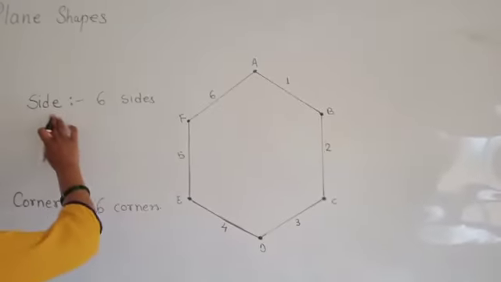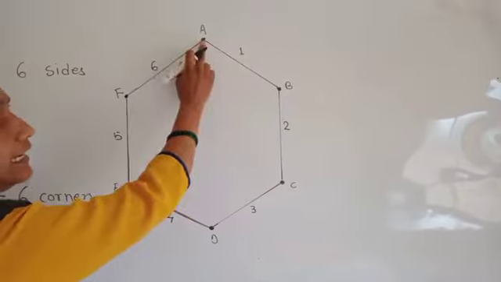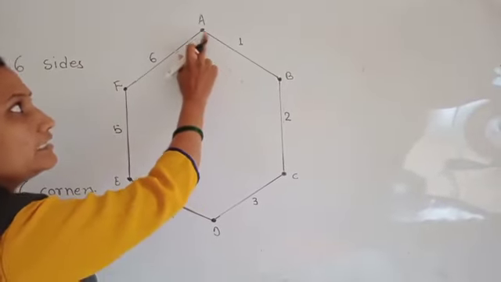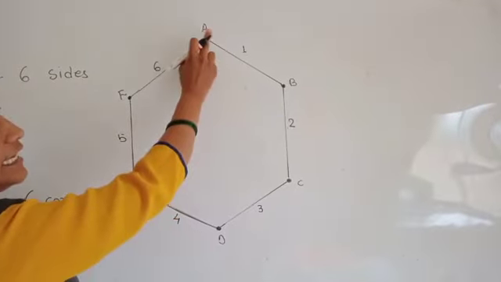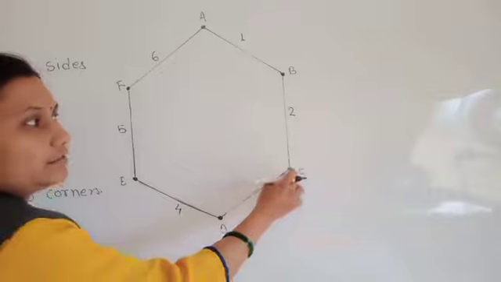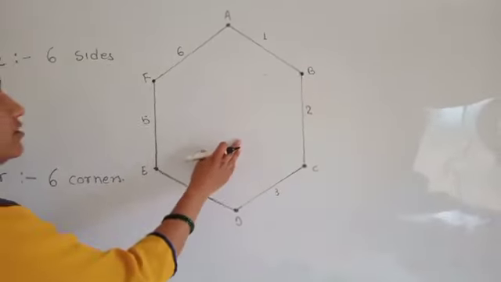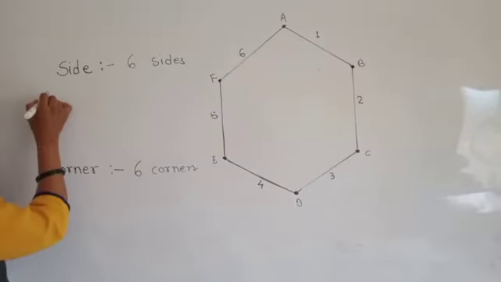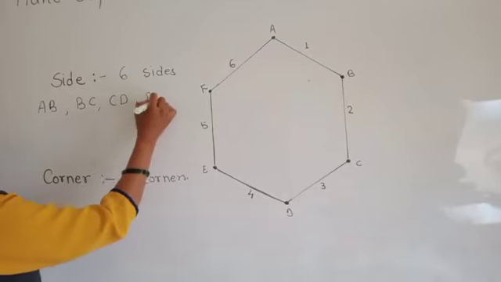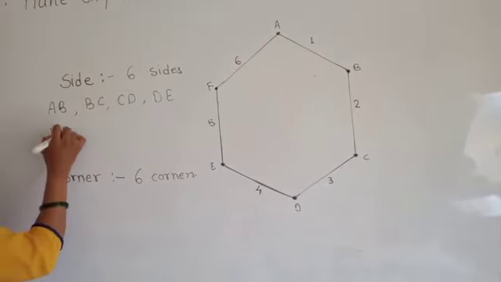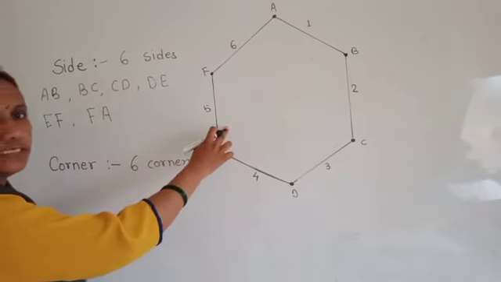Now we are going to learn how we can read a side. This is the edge or side. The ending points of this edge are A and B, so we call this edge or side AB. With the starting point and ending point, the name of this edge is A and B. Like this: BC — this edge starts at B and ends at C, so BC is one side. We can name all six sides: AB, BC, CD, DE, EF, and FA. These are the six sides of this figure.